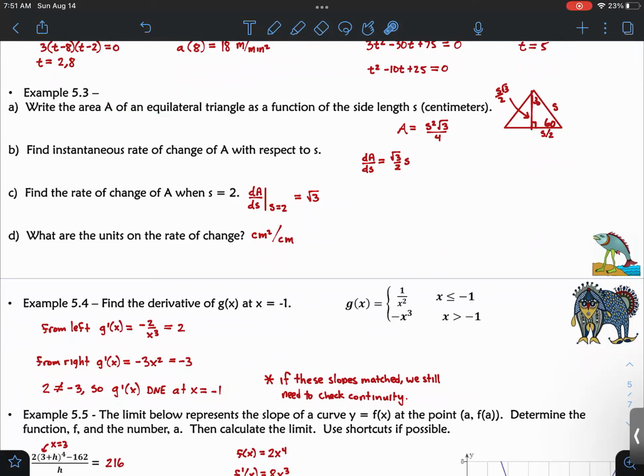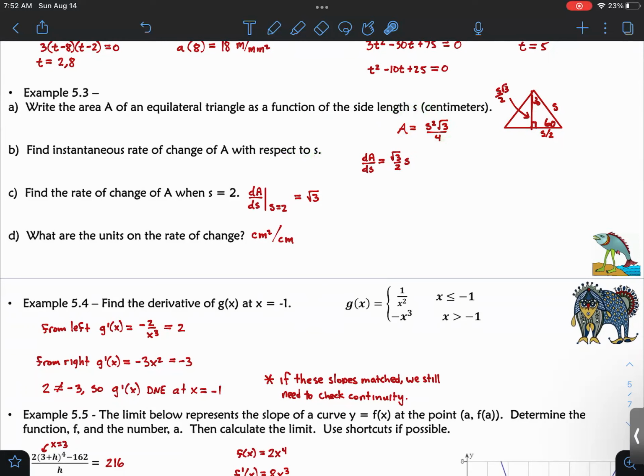Perhaps you remember this one. Area of an equilateral triangle. I'm not looking for a 1/2 base times height. I'm actually looking for this guy right here. Maybe you remember it. Side squared times root 3 over 4. That works specifically if you know all 3 sides of your triangle are equal. We want to find the rate of change of this area equation with respect to s, which is side length.